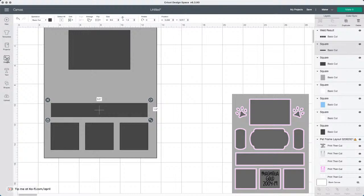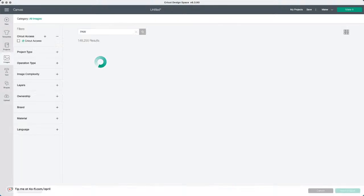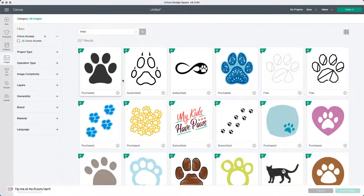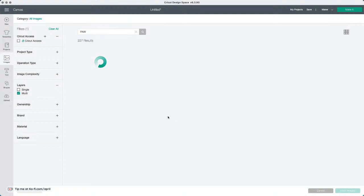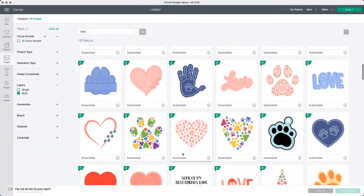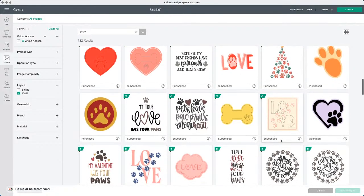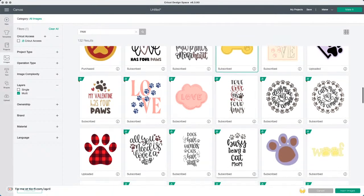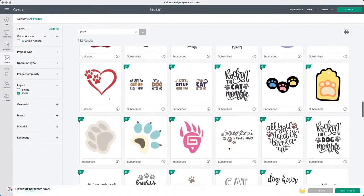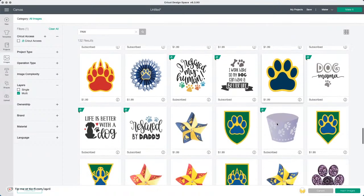All right, so now let's take a look at some images. I'm just going to type in the word paw. And we have some paws here, but what we're looking for are layers. We need multi-layers in order for this to work because we don't have the offset. And this one has 2. The ultimate is to find something that's cute. We'll get that just in case. The object is to find something that has at least 3 layers. I don't know if there are any in Design Space. There might be some pay for ones down here.